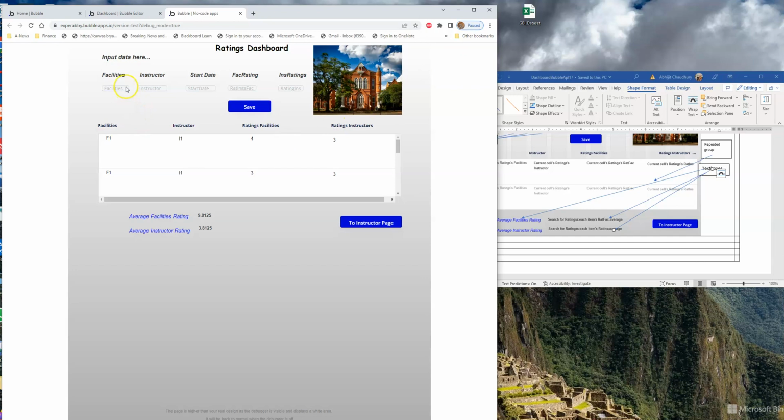I make an entry, say F1, my facilities name, my I5 is my instructor name, start date 12/12/2020, facilities rating 5, instructor rating 3. I save it, and this is what I get.